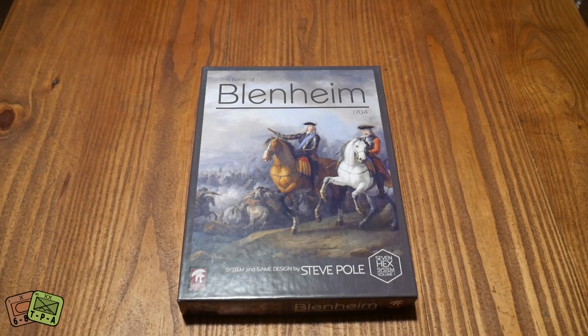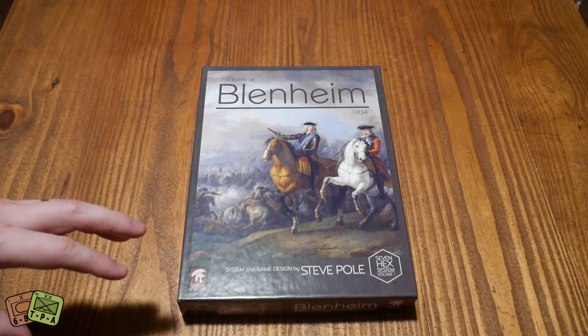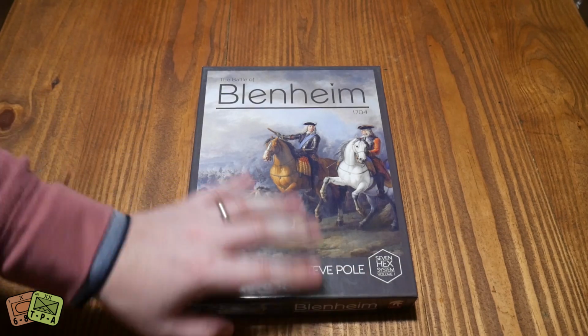It's pre-Napoleonic, 1704, so you're looking at the early Age of Enlightenment. But it's the kind of units you'd see in a Napoleonic game: mounted cavalry, riflemen, and artillery. And it's about battle lines, formations, that kind of thing. This game is designed by Steve Pohl, and if you can see on here, it says the 7 Hex System, and this is volume 1.